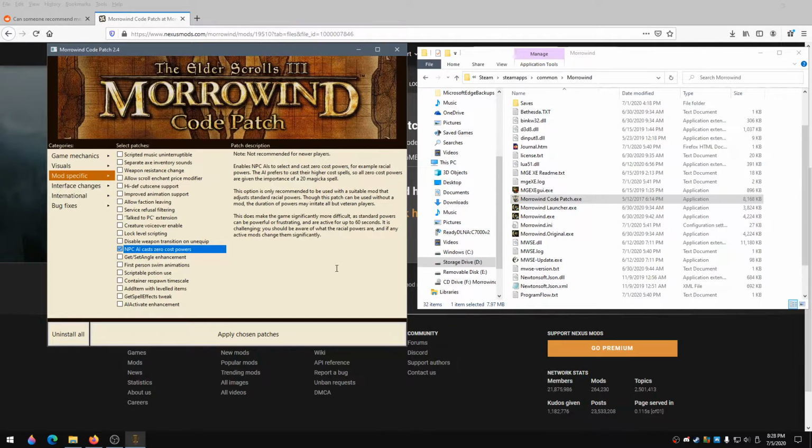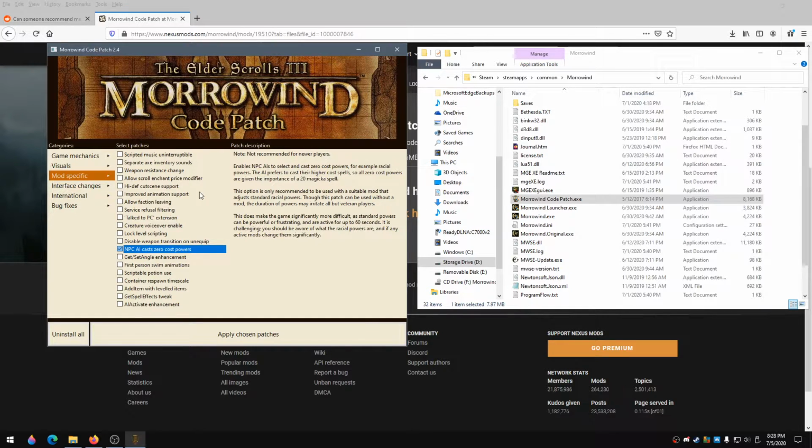In vanilla, they don't use them because of the way the game chooses spells and abilities. But the code patch can allow the AI to use those abilities against you while you're playing. This can make the game a little more challenging if you activate that. I always activate it because I like the challenge.